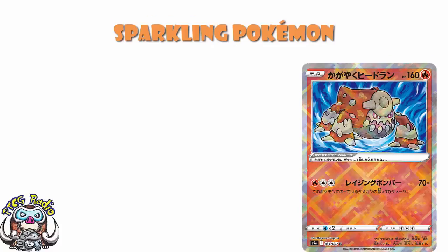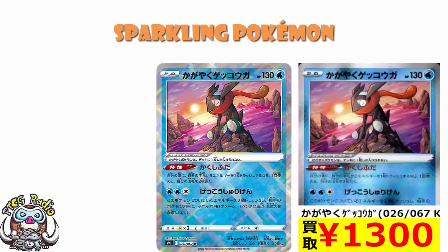So, Sparkling Greninja is the star here. That's 1,300 yen. And 1,300 yen comes in somewhere in the region of around about $11 or about £8. Again, we're rounding around here. And to be fair, Greninja does have that ability, lets you discard an energy card and draw 2 cards. It's legit draw power on a basic Pokemon, and it's only 1 in your deck, 1 sparkling Pokemon per deck and all of that. Don't really care, ladies and gentlemen.